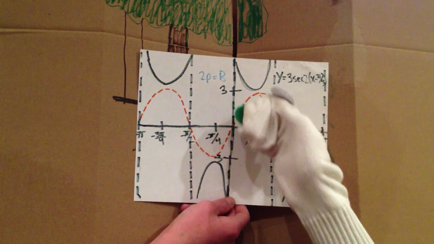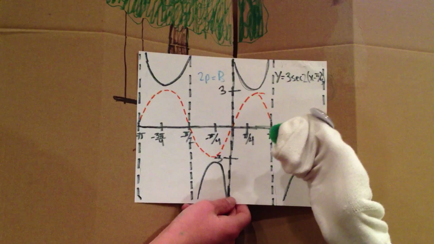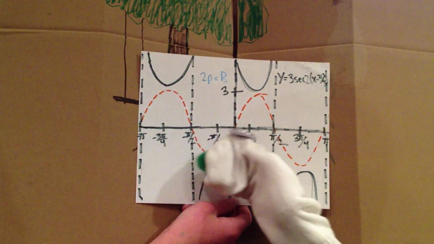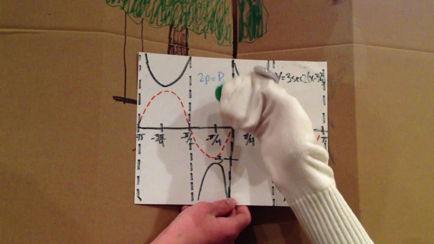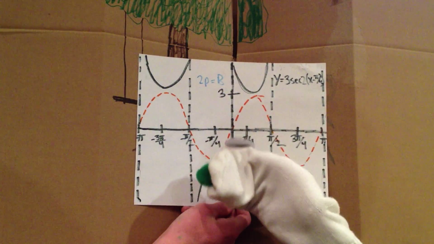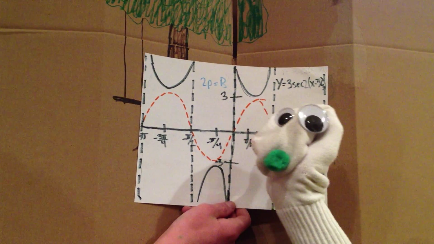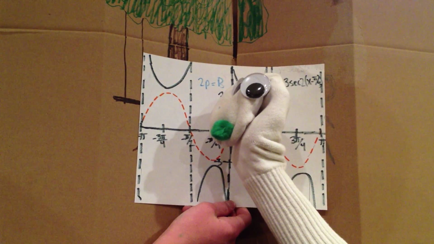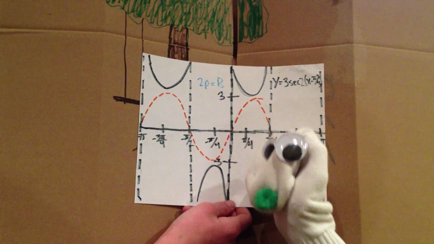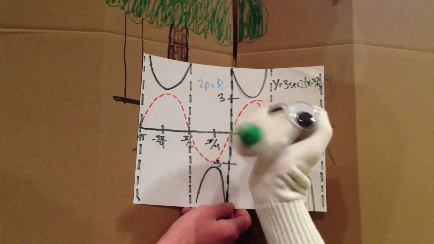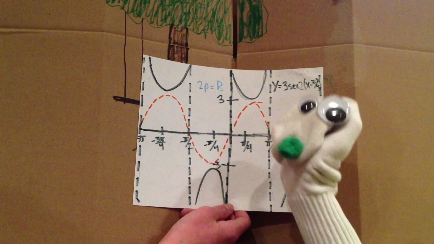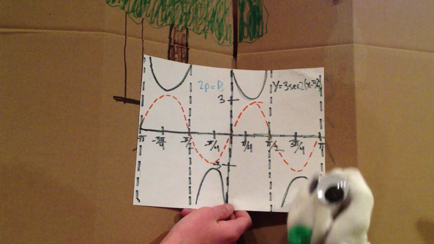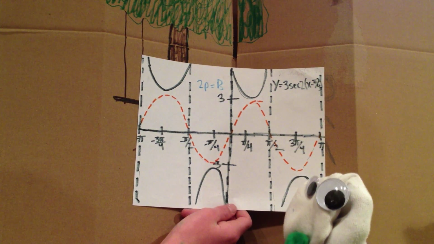Again, we have our dotted line showing it's cosine this time because secant is the reciprocal of cosine. We have the cosine curve, and at each peak and valley, we have the secant graph going up or going down. And then we also have vertical and horizontal shifts. For the vertical, we multiply all the y's by 3, so 3 and negative 3. And then the horizontal shift of minus pi over 4, so we're going to go to the right, pi over 4. So we have that going on and that going on. Easy enough. There you go.